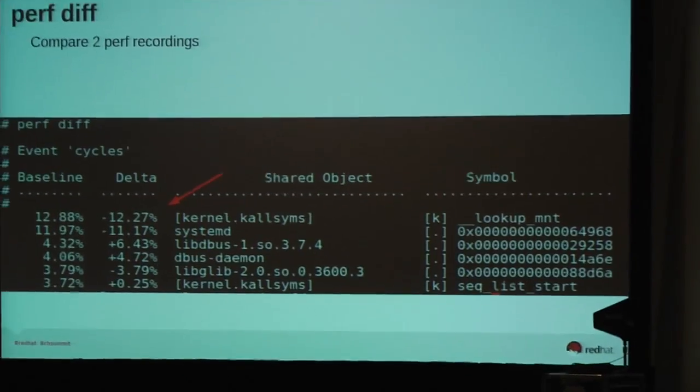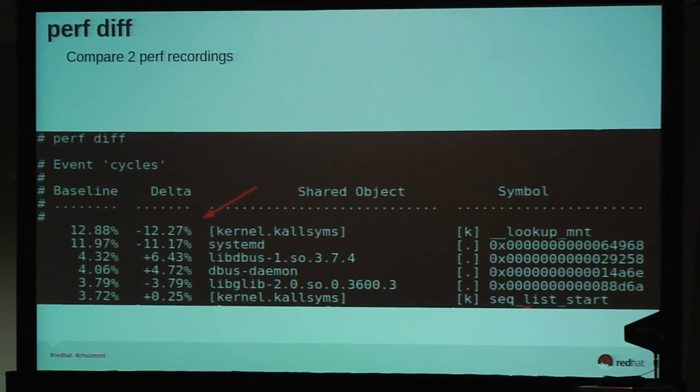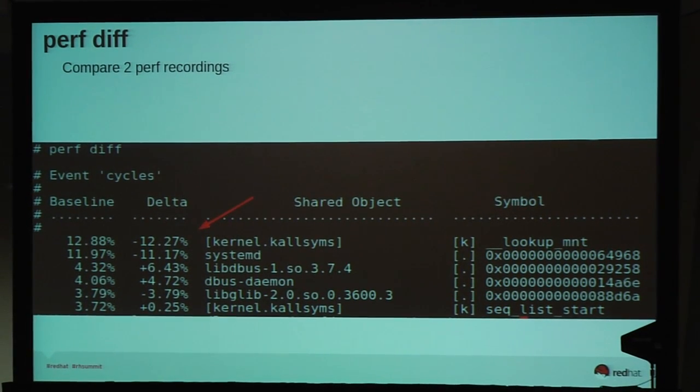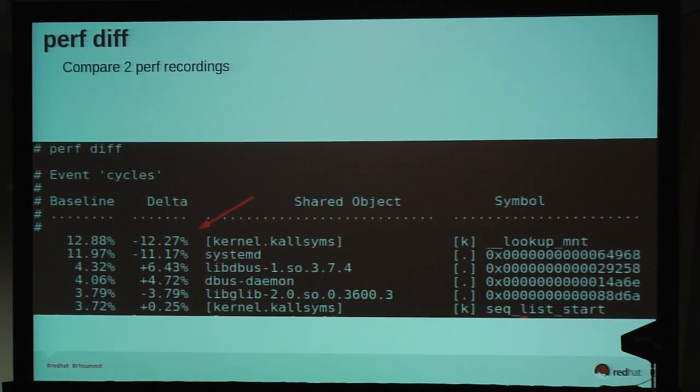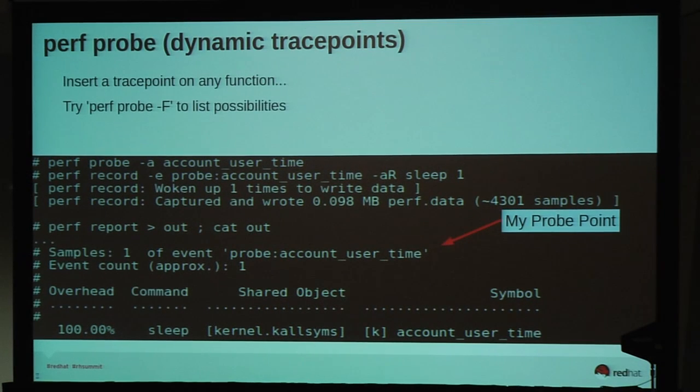So perf also allows you to do a diff. So if you basically do a perf, I think this is using record, and then you make a change, you can see what the differences are in terms of the % of time spent in different areas. Jeremy did this one and essentially evaporated all but like 0.6%. So the negative number, it was a 12.88. We dropped it by 12.88. So essentially that was Alviro who fixed something for us. Dropped it completely off the profile, this contention for the lookup mount function.